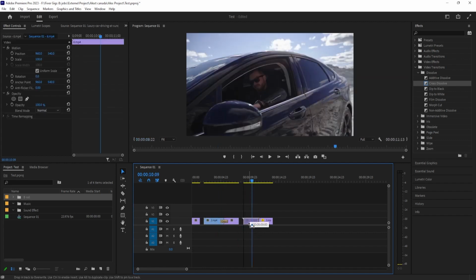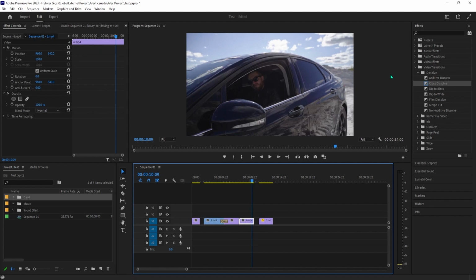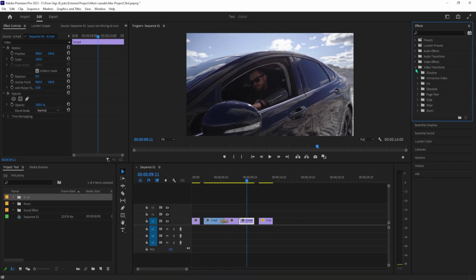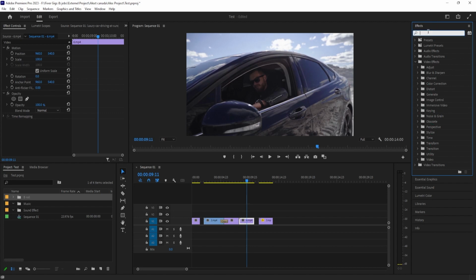Now, if you want to add effects to a video, what you're going to do is go into this. We are in the same section, Effects, Video Effects, and then you can choose from all these different effects that they already have in here. So for example, I want to add a Gaussian blur effect to this. So it's going to blur it and boom, now I added it.